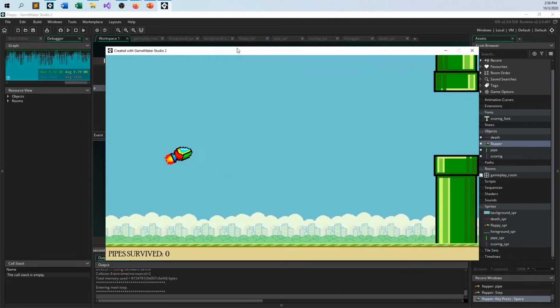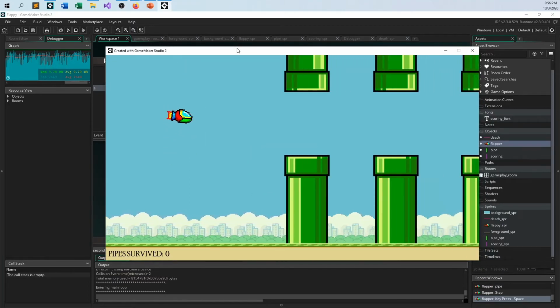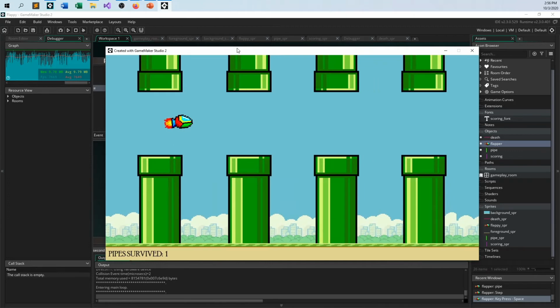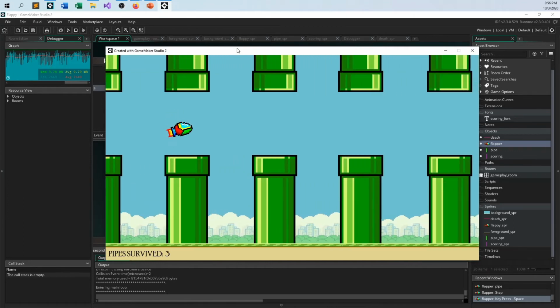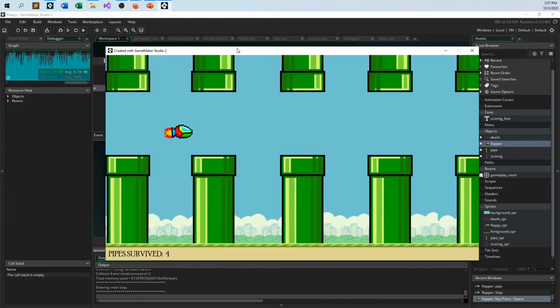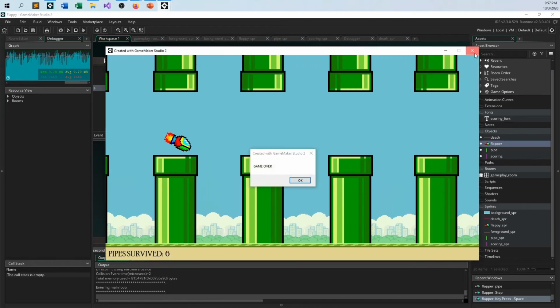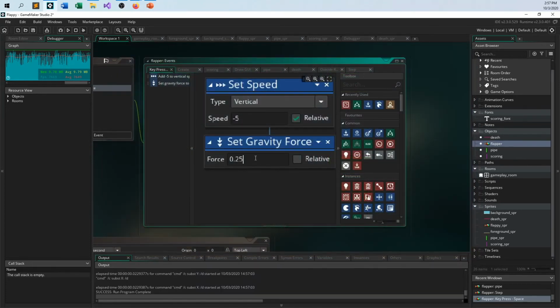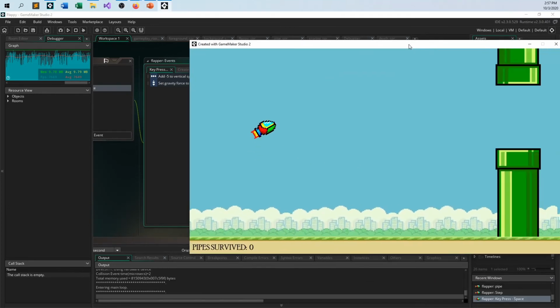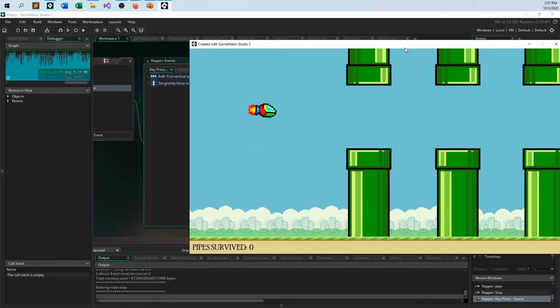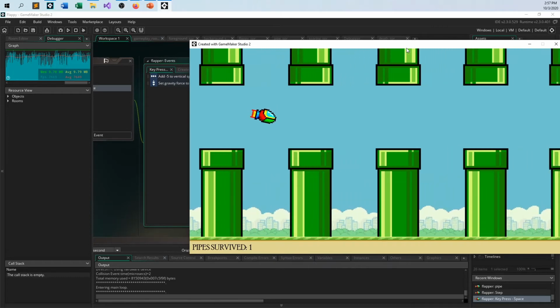Okay, so now I go, and it's way too floaty now. The gravity. Well, maybe it is. Maybe it isn't. It depends on your design. This at this moment is way too easy. So you have to find a value, and I was just playing around, and I used 0.3. Maybe 0.25 is a little more fair. You just have to find your balance, right? Okay, but that's all there is to it.